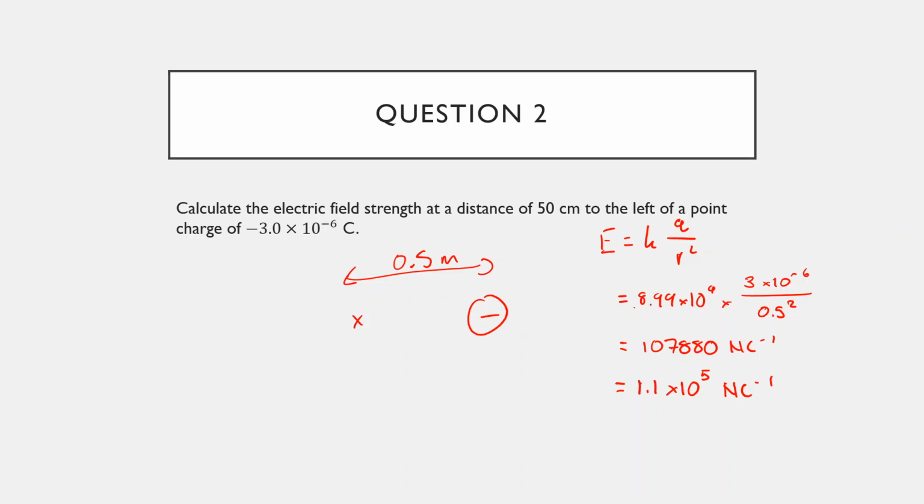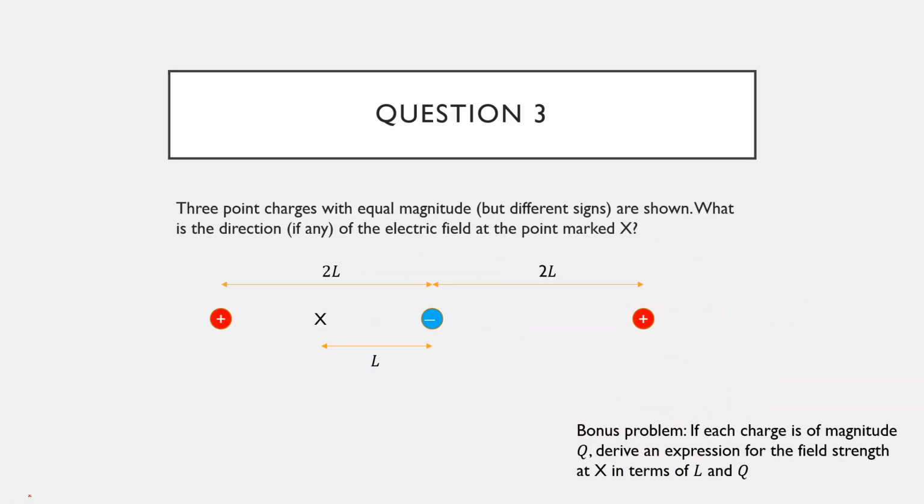Cool, very straightforward. Just apply the equation, and just remember to square your distance. Very important. The negative value: if you were to include a negative here, you'd get a negative answer. That negative sign will just indicate that the field is pointing towards the charge that is exerting the field. So if you want to give a direction, you say that the field has this magnitude and its direction is to the right in this particular example, because if we're to the left of a negative charge, the field is going to point towards the charge, which is to the right. Cool, that's it. Just apply the equation, nothing more than that.